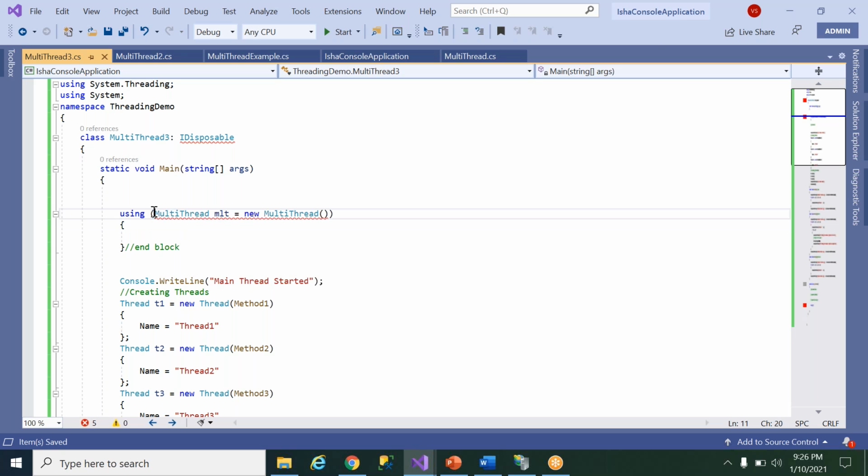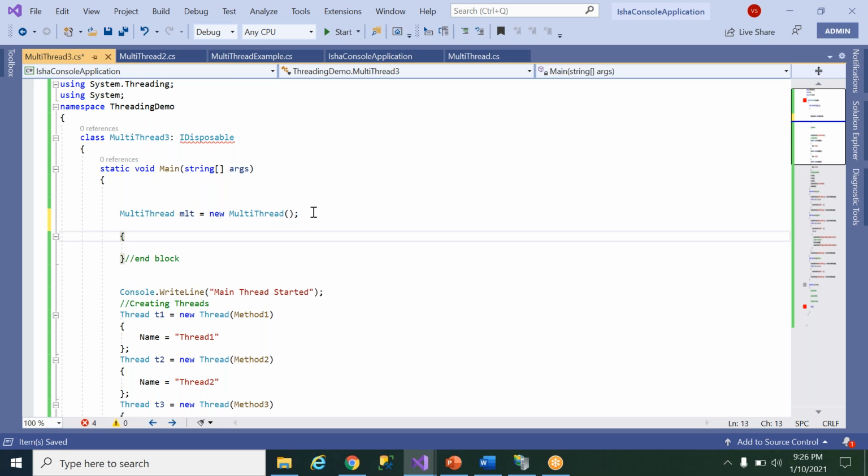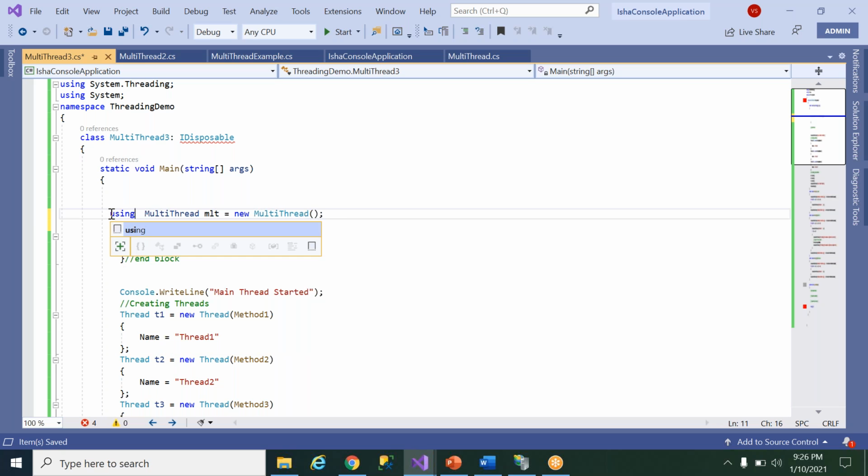If we are not using it like this, maybe I can just create the object like this, then do any operations. But for this object, I have to clear the memory externally. So if I use using, definitely it will automatically clear the memory. It will just destroy the memory from these objects. Any questions?